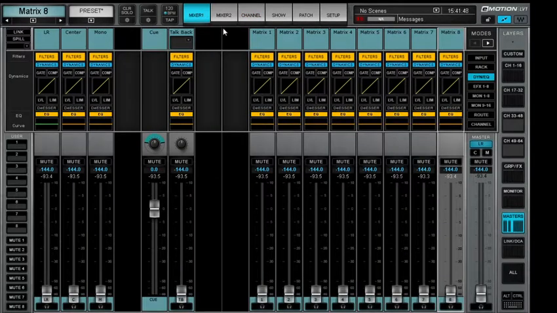Okay. So we're looking at new thought processes on how to do things for this video. So here's something that I do. So the way I look at a PA is I always have a left side, I always have a right side, I always have subs, but I don't always have fills. So because I come from the analog world, I'm used to the very last output on my output section as being the right side of the PA, second to the last is left, third to the last is subs, and then fourth to the last is fills. So this is my thought process.